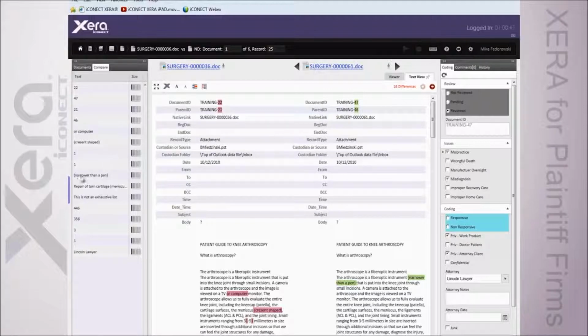Clearly, we can also work with items like find similar functionality as well as exemplar, which is a feature that we've talked a great deal about in some of our previous videos dealing with custom find similar and virtual hot documents, etc.